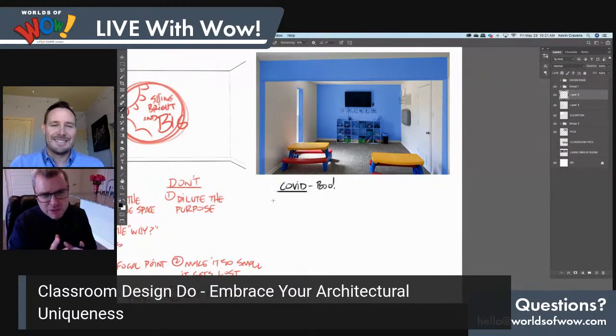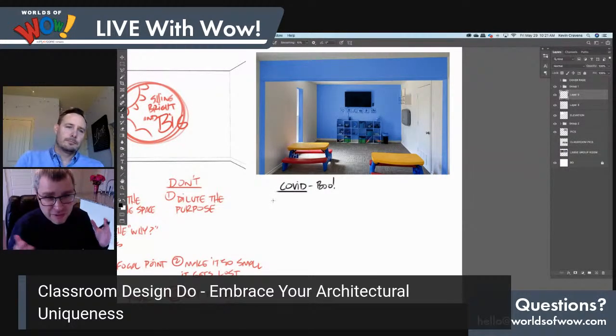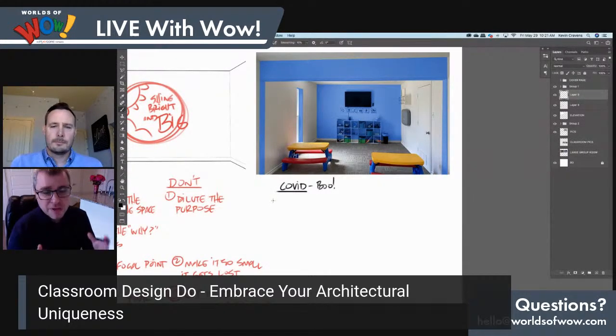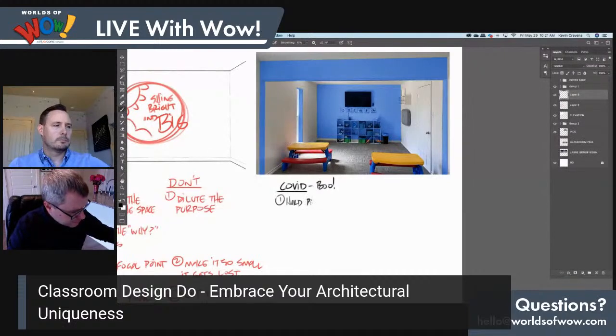I think what we're starting to see is, that's a great thing, because obviously that ability to clean and keep things sanitized is going to be a big deal. So we're seeing that a lot more. I would say for sure, hard plastics. Like I think these picnic tables right here, these are great opportunities. Plastic, I mean, you can imagine it's going to be real easy to clean and sanitize that.